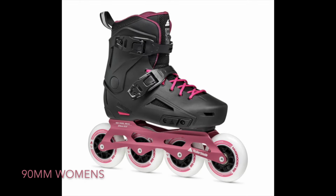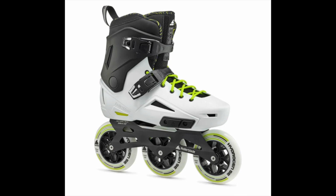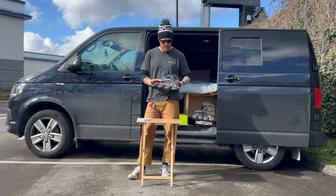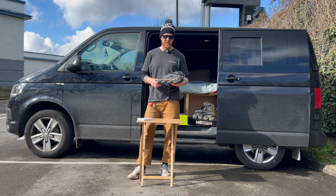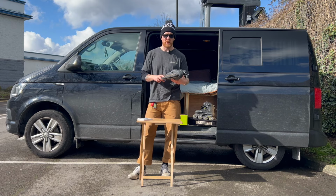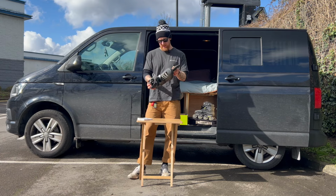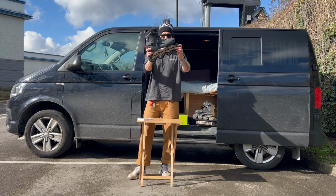So obviously these are the 90mm version. They do also come in an 80mm and 3x110 setup as well. So I guess the 80 might be recommended a bit more for beginners, because the 90 are going to be a little bit quicker, and then obviously the 3x110 is going to be really quick. So that's just down to personal preference and what type of skating you want to do. So I'd say they're a bit of an all-round skate for an all-round skater. So let's see how these bad boys get on. Rollerblade Lightning, woo!